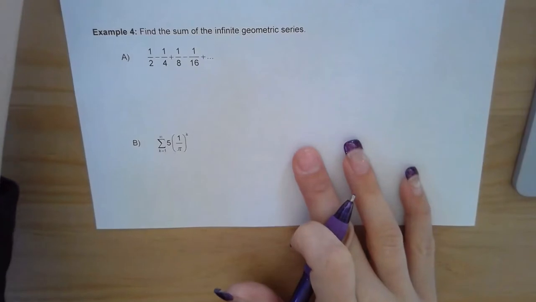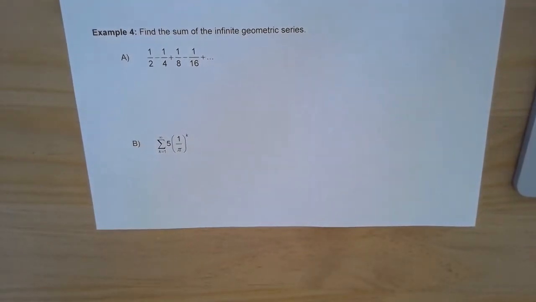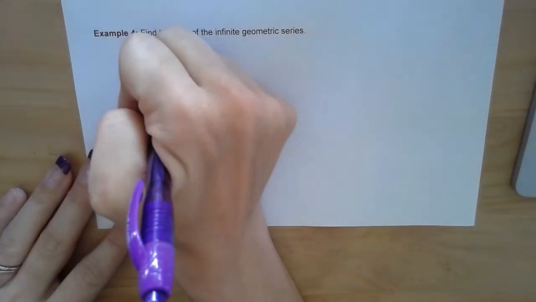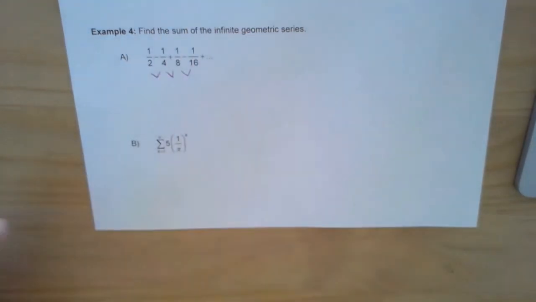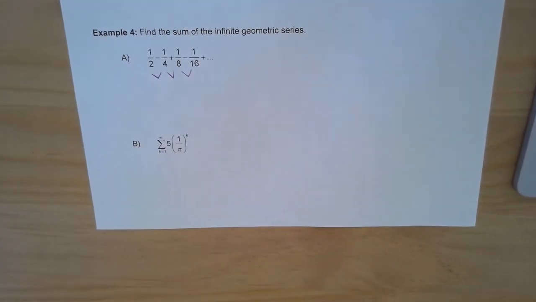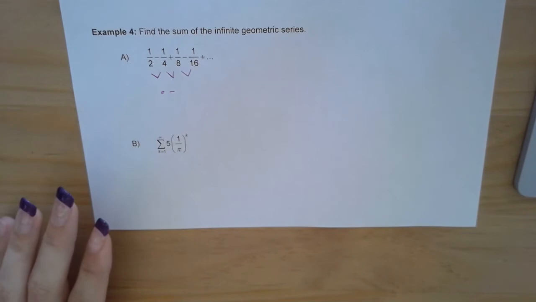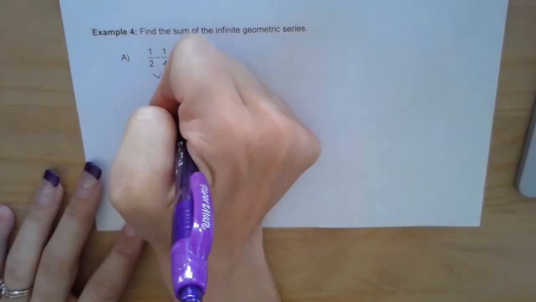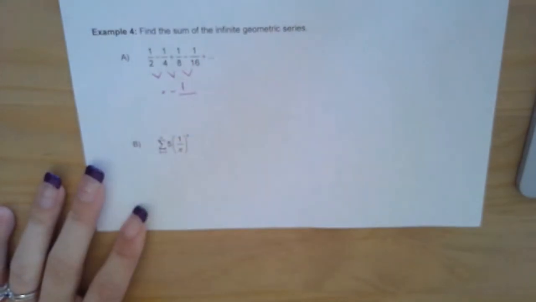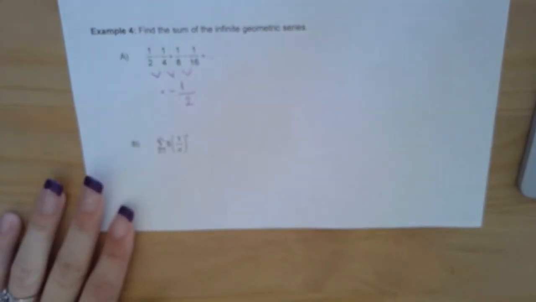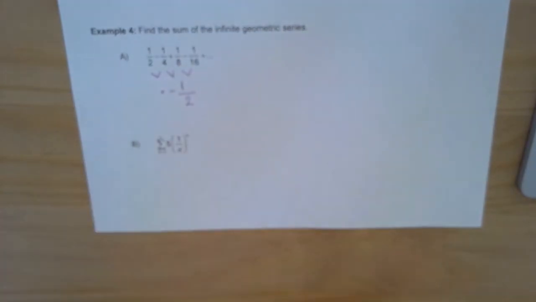All right, two more problems, guys. Find the sum of the infinite geometric series. I want you guys to get in the habit of testing if it's converging first, because otherwise you'd be doing all that work for nothing. So let's check what's going on. Ooh, this is a new pattern, guys. What's happening between the minus and the plus? We're changing signs there, which means we're multiplying by a negative number. The numerator stays 1, so the only thing multiplied there is 1. But what's going on the bottom? 2, 4, 8, 16. We are multiplying by 2. So r is negative 1/2.